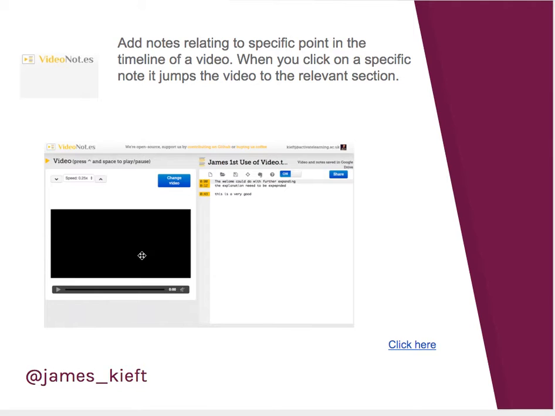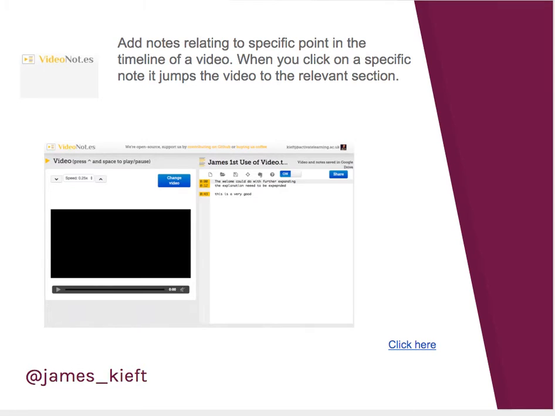or I could see it as a way of taking something like a TED Talk and getting the learners to engage in it more fully by asking them to make notes about the key points that are raised during the TED Talk. So they are Video Notes. It's probably one of my favourite tools at the moment. Really easy to use, beautifully integrates into Google Drive. You get a folder with your video notes contained within it, and you can share it on the share button just like you share a Google Doc.